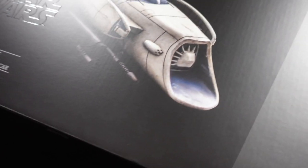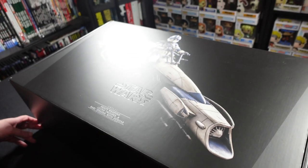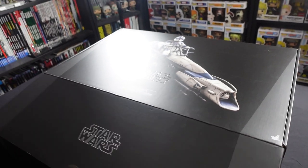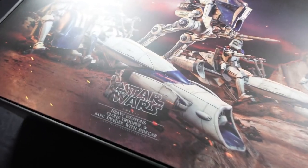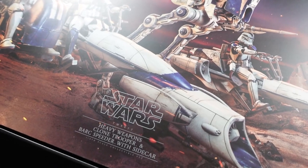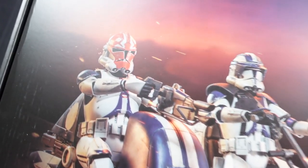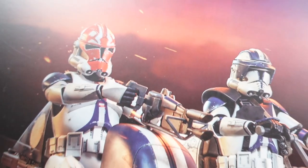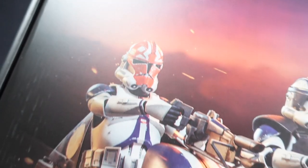That is quite a mouthful. As you guys can see, another speeder here and there is the Sidecar and the Heavy Trooper. It opens up with flaps that just kind of open up and as you guys can see we have an even more detailed art insert — I don't know if there's a particular correct term for it. And as you can see, this is one of the 332nd troopers — Ahsoka's Troopers — when Anakin split them from the 501st.